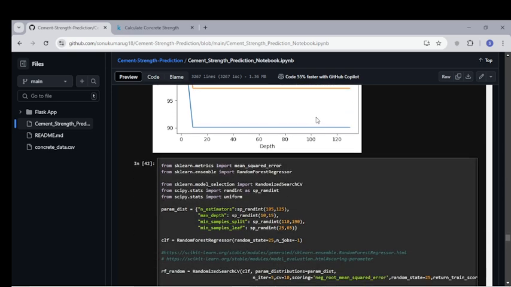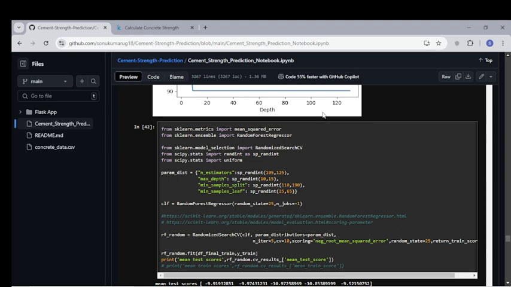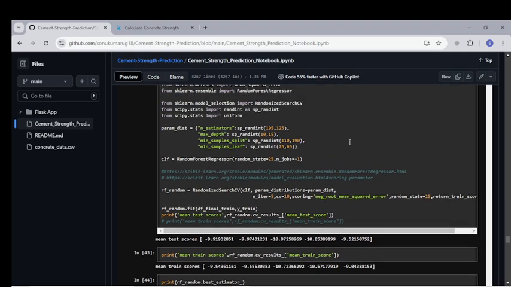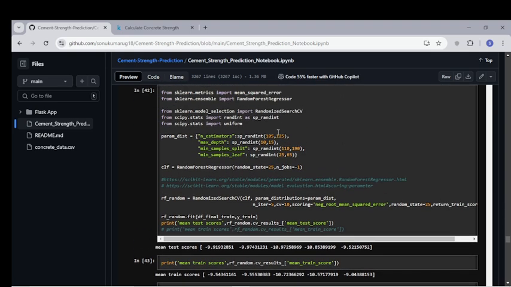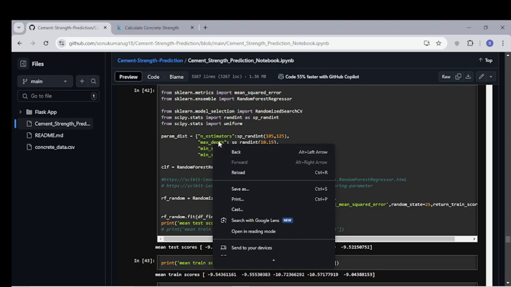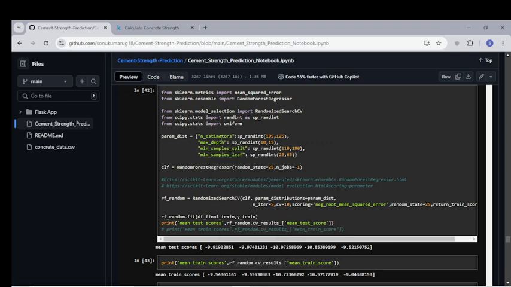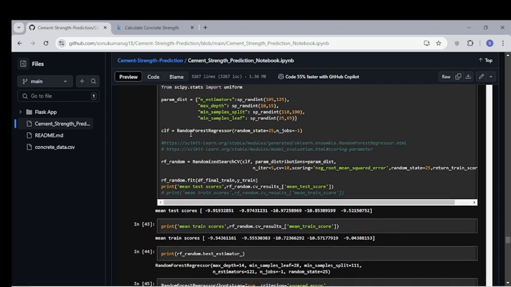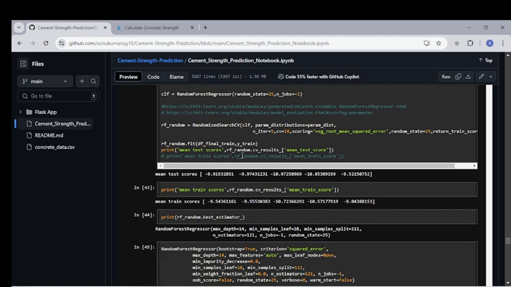Again, this step is called hyperparameter tuning. Now on my best result, I'll print all my values. Again, from the above results I'm passing my parameters, which are the number of estimators, the maximum depth, minimum sample split, and minimum sample leaf, and this is again the random forest regression. In this I want to print my mean test score.